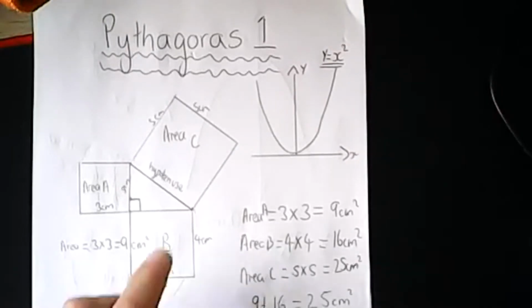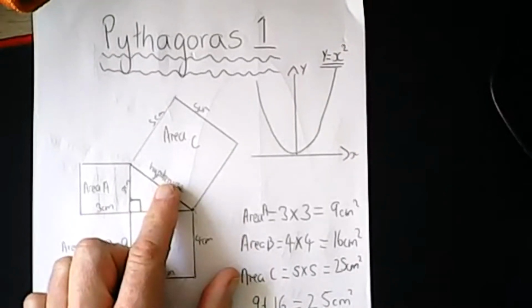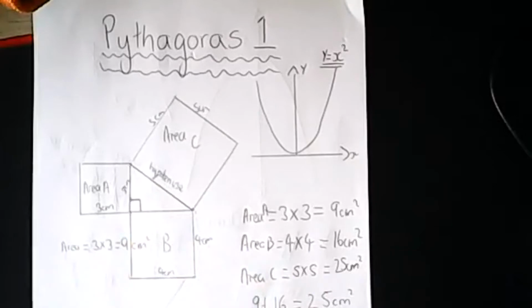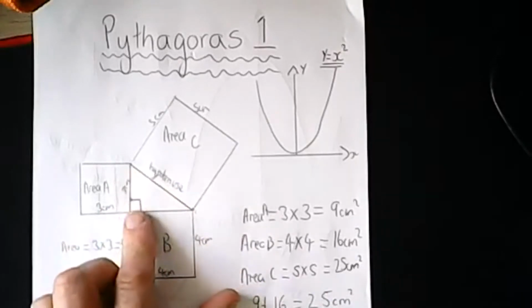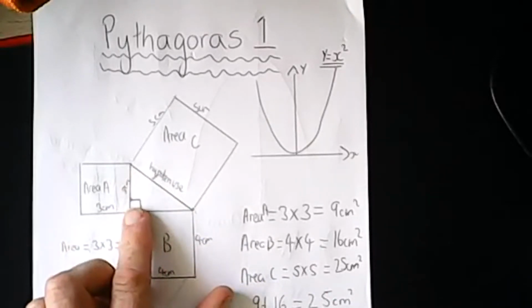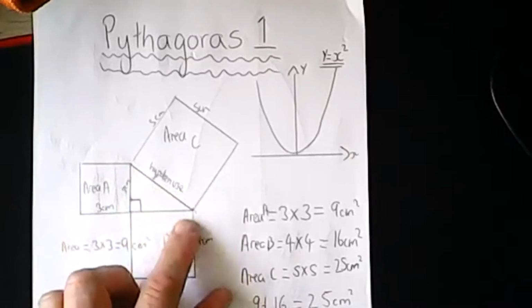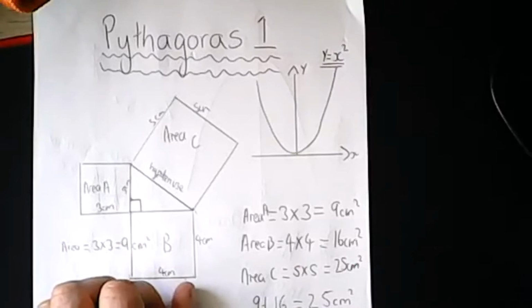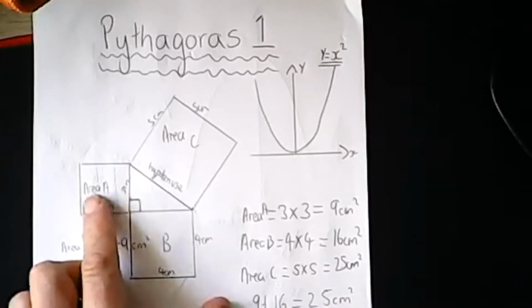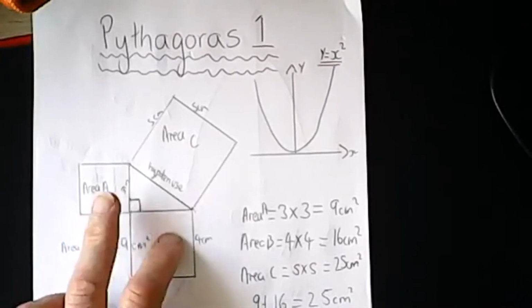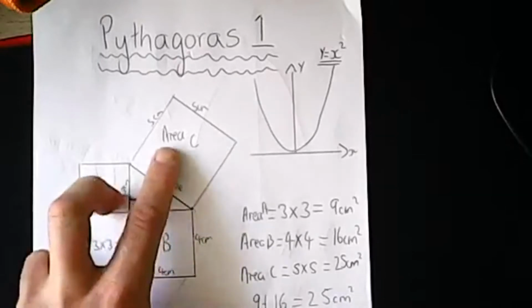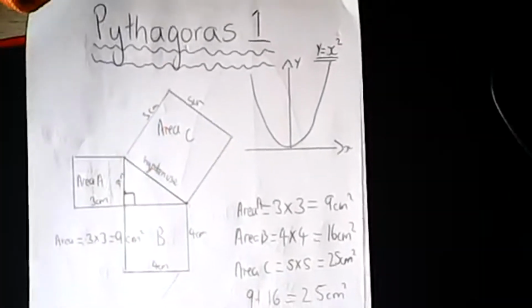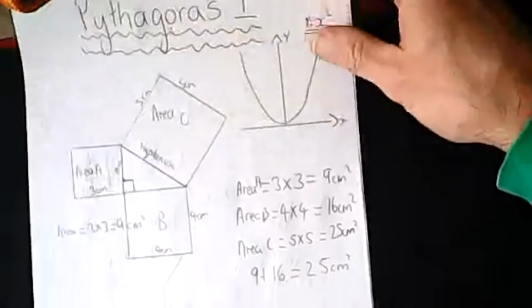So what we learnt is that if we've got a right angle triangle, okay, if you look at the sheet at the bottom here, we see that we've got a triangle. It's a right angle triangle, so I've marked that in there, and we've got the hypotenuse and the two smaller sides. And what we do is we look at the squares of the two smaller sides, and if we add them up together, we make the square of the big side. And that is the connection that Pythagoras found.